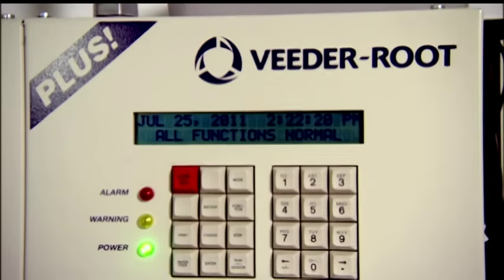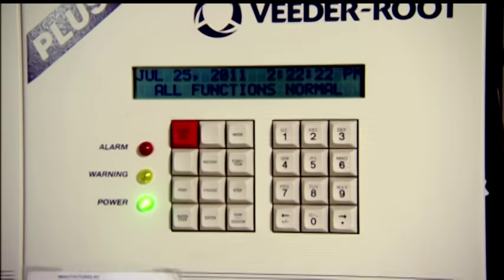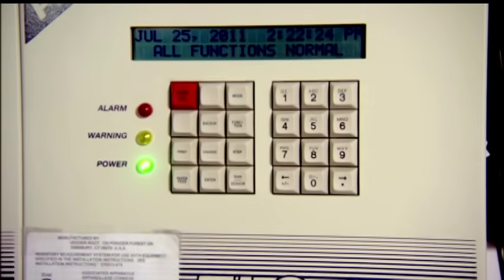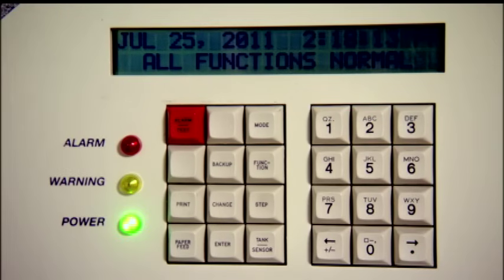The TLS user interface display consists of 3 components: a 2-line by 24 character LCD display. This shows the system status messages and alarm messages. There is an operating keypad. This is used for operating programming modes, and all actions are accessed there. There's also an alphanumeric keypad, and this is where user data is entered.